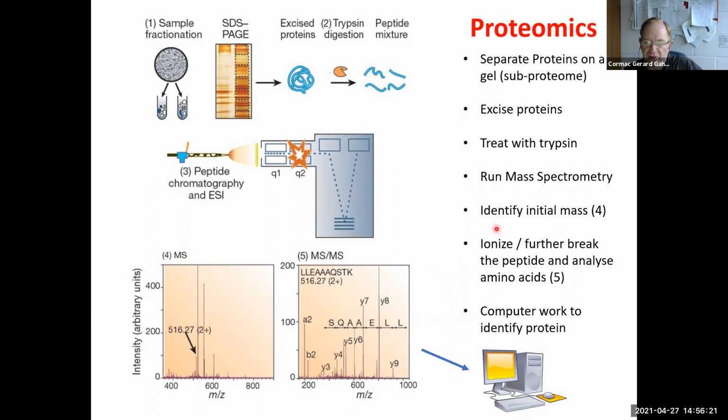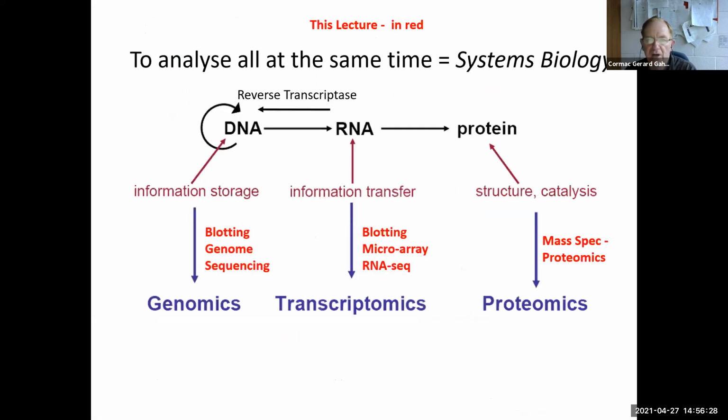So I haven't gone into all the detail here, but it's just a very useful technique to tell all the proteins in a sample. So what we covered in this lecture are all the different techniques that are used to determine the genomics, so the gene sequence, what's in the DNA, what is being expressed in a sample, using microarrays as a good example, or RNA sequencing is replacing microarrays based on the cheap sequencing technology, and then mass spec proteomics at the end of the day.